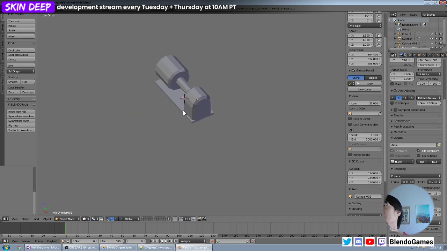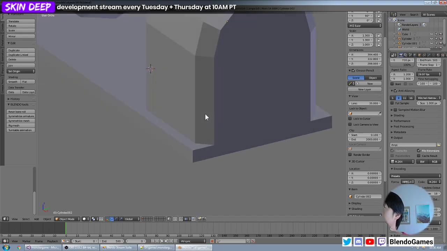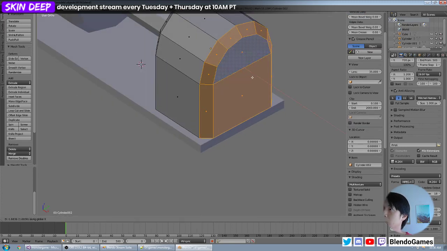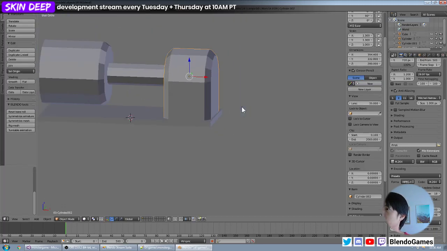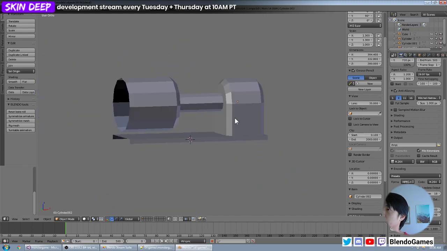Oh, actually. Trying to figure out, should I do this treatment to this side instead? It might be a better idea. It feels a little... No, you know what? Let's just stick with this. Let's stick with what we got. Yeah, that's fine. So I'm gonna grab you and grab you, and then we kind of shift you down here. Give it a little bit of a step right there. Okay. Yeah, looks pretty good.